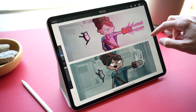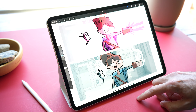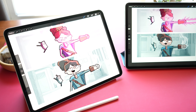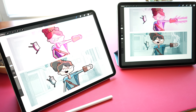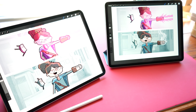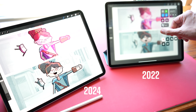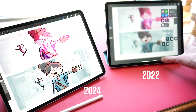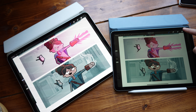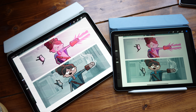The first thing I want to talk about is the screen, because I think this is the biggest update to the new iPad Pro. With a lot of products, when the screen is better than the last version, you can tell when they're sitting next to each other, but it's kind of hard to tell otherwise. I don't really think that's the case here. This screen gets significantly brighter than the mini LED display on the 2022 iPad Pro, and looking at it next to the LCD display on the Air, it's a very big difference.